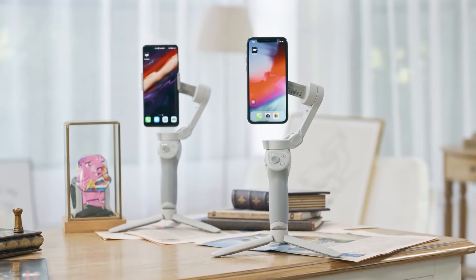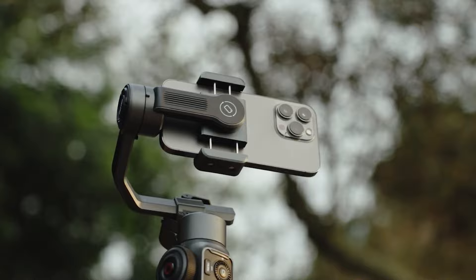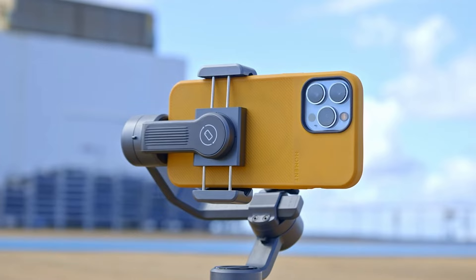Having the right gimbal for your smartphone can completely change your smartphone shooting experience. In this video, I'm breaking down the top three best gimbals for smartphones so you'll never have to suffer through jerky footage or poor quality again. The only issue is that a gimbal might work great for one person but might not be the best for you, because most gimbals are not made with the same people in mind, which is why I made sure to include options for all types of situations. So regardless of what you're looking for, I'll have the perfect gimbal for you.